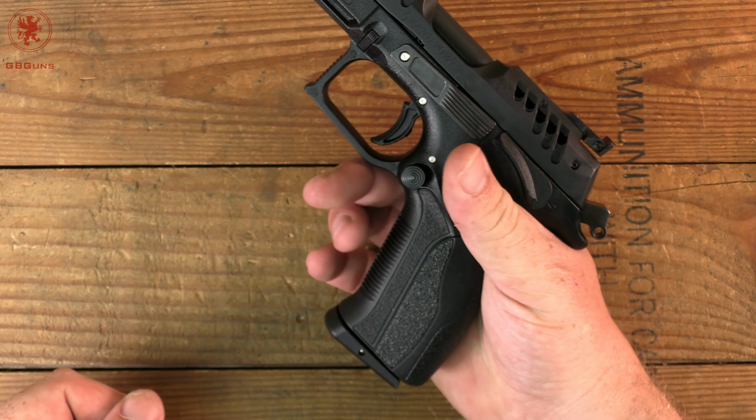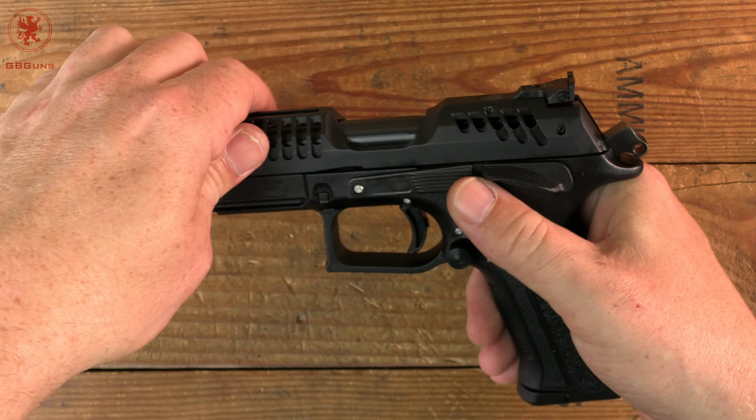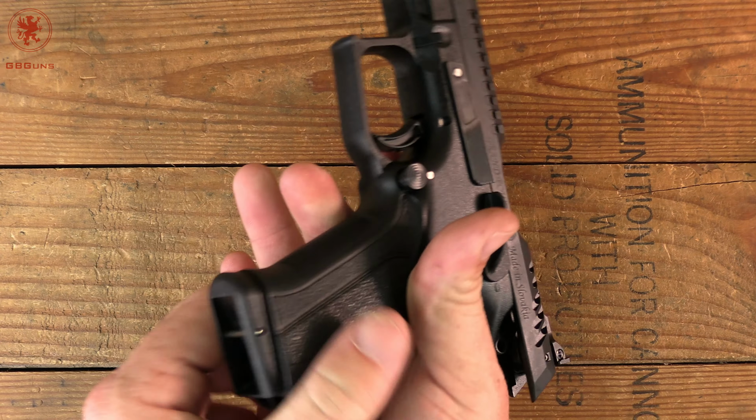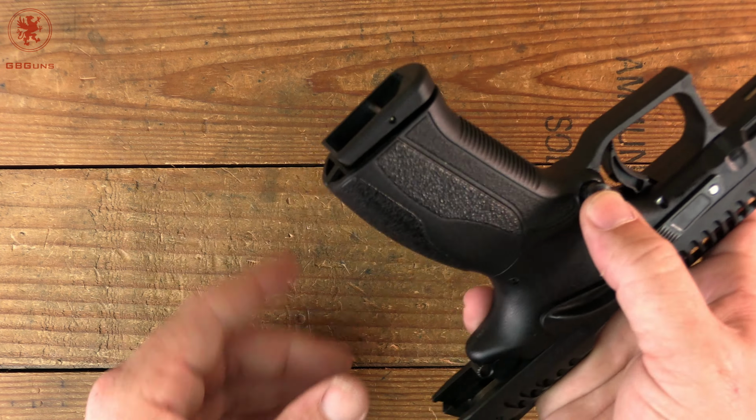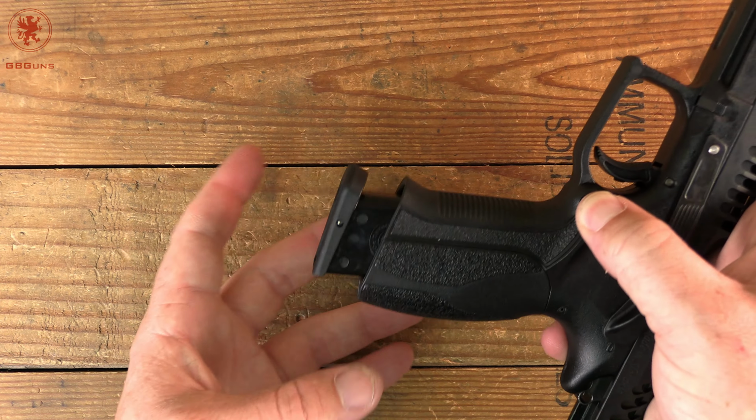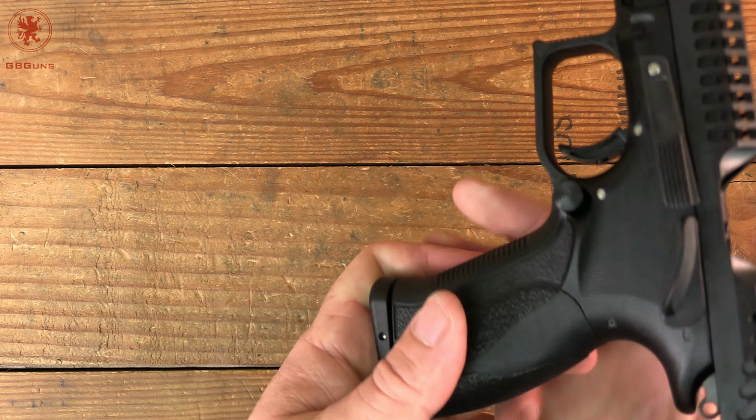Now to go back a little bit to what we normally do, which is check magazine ejection. Turning the gun upside down with the slide locked open, you can see it's still kicked a little bit. So it does kick these out, even though the magazines are polymer. Now we can do our walk around the gun to take a look at it.